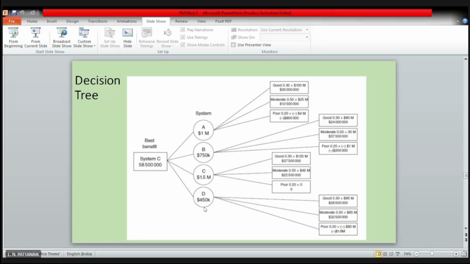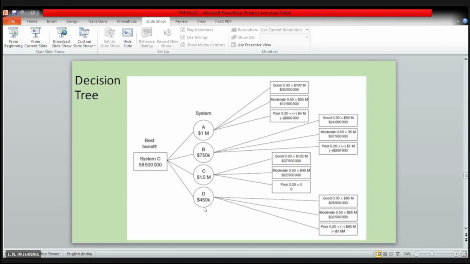On the left-hand side of this figure, as you can see, the best benefit is given by system C, because the sum of all these may be the highest, because here your perspective is to get the maximum out of the system. Again, it depends on what way you are using. There are 2 terms which are used in this context: benefit and cost. These are 2 managerial terms. Benefit means something positive you are getting. Cost means it costs you, means you are paying some way or other.